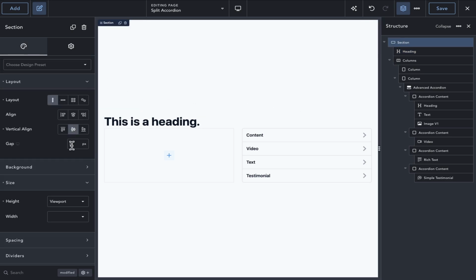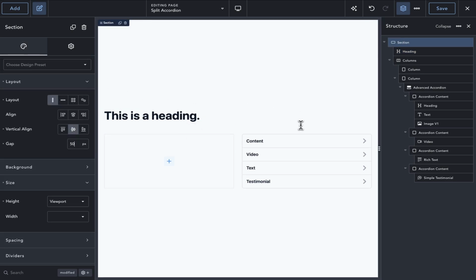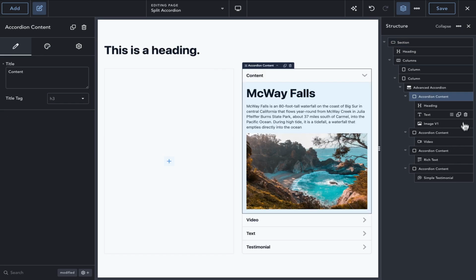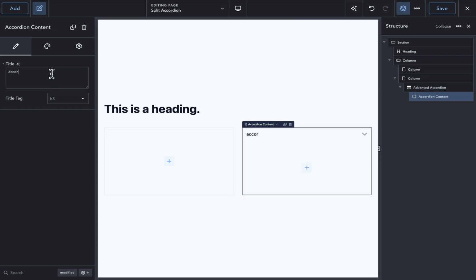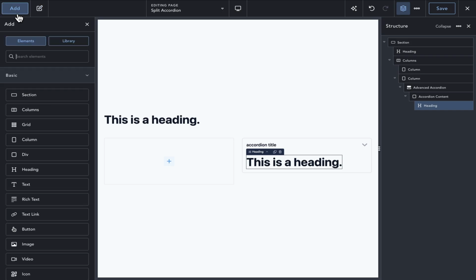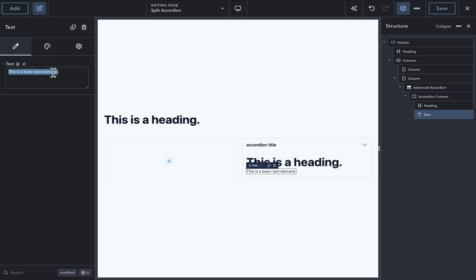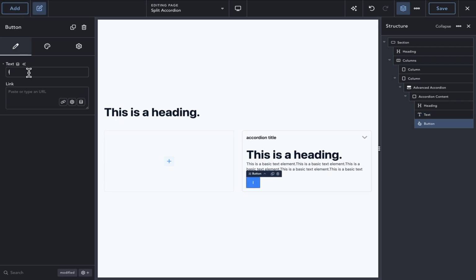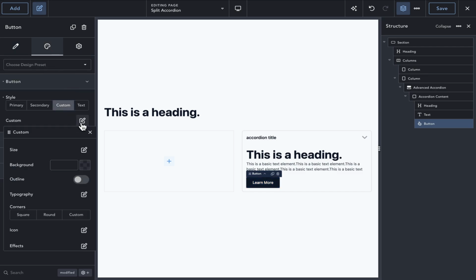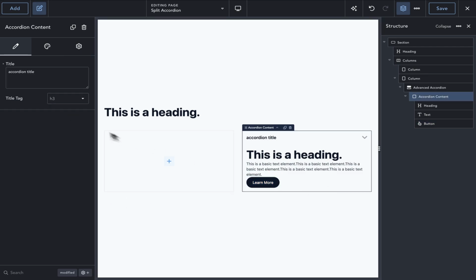and delete the existing accordion content elements that it contains by default. Next, we will add our first content accordion element and add a heading element, text element, and button element to it. Since we will be using the Breakdance AI assistant to fill the content of the section, we want to make sure that all the relevant text fields have some dummy text. This will give a hint to the AI assistant when generating the content which fields need content and approximately how much text to generate for each field.